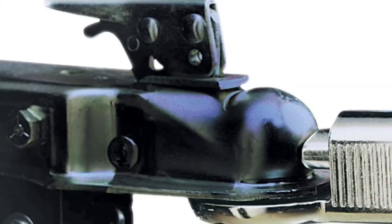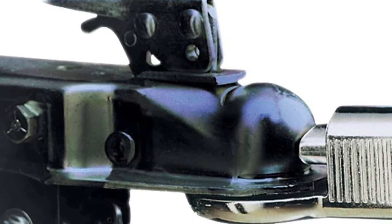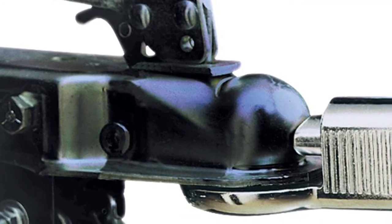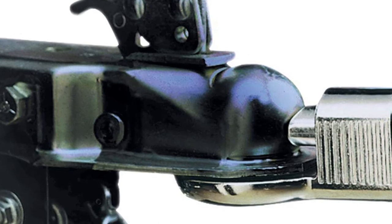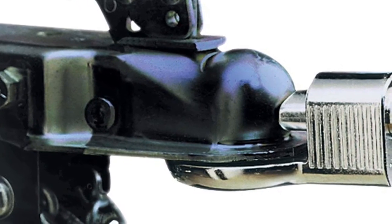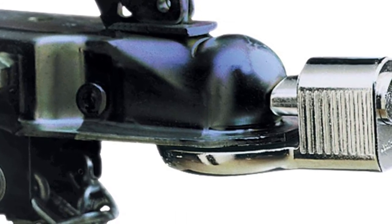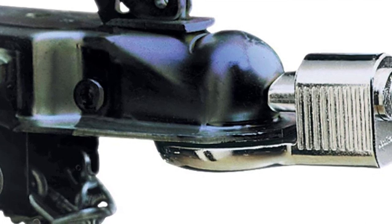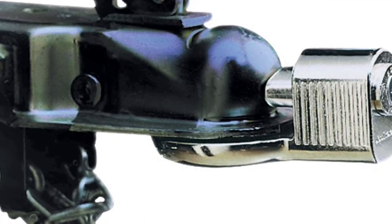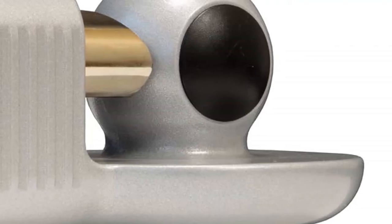The Master Lock 377K Coupler Lock is a weather-resistant model that you can rely on to keep your trailer safe in any weather. The sturdy zinc material will not rust or corrode, ensuring you use the lock for many years. This lock uses an advanced lock mechanism that makes prying and picking hard, and you will get two keys with the lock to ensure easy access even if you lose one. The compatibility is incredible — this lock can be used with couplers from 1 and 7/8 inch, 2 inch, and 2 and 5/16 inch trailer couplers, so when you have a new trailer, there's no need to buy a new lock.